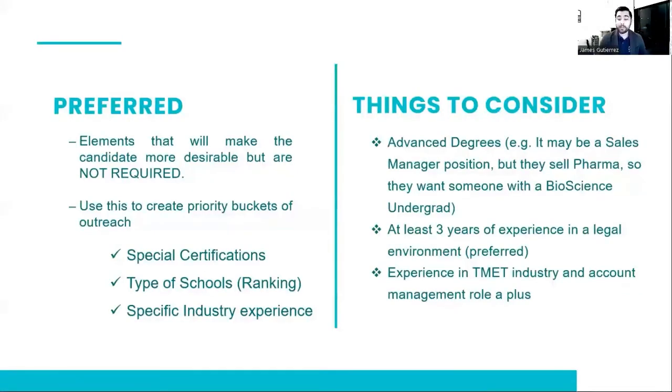Some examples of preferred qualifications could be advanced degrees, specific experience, for example here, at least 3 years of experience in a legal environment, and then it's indicated preferred in parentheses, or experience in TMET industry and account management role is a plus. These are different ways that you may see preferred qualifications indicated on a job description.